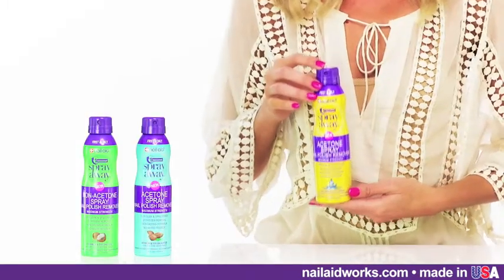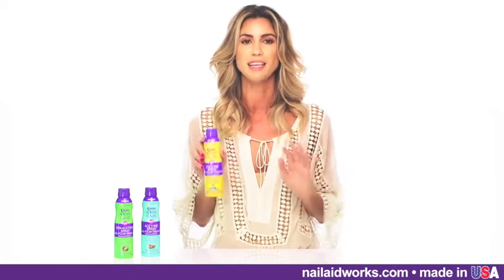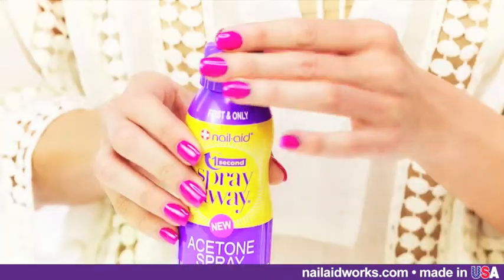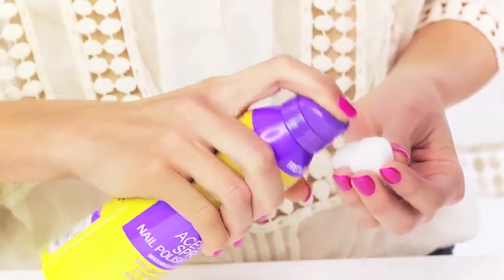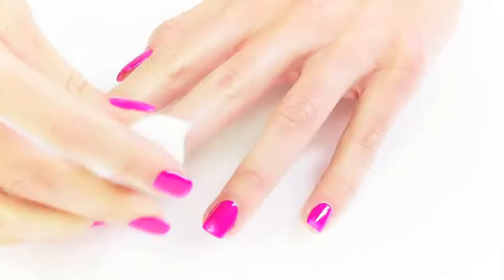It comes in an aerosol spray, which means no mess and no spills. It also comes with a lock top, which makes it safe for kids and pets. To start, simply saturate Spray Away onto a cotton ball or cotton pad.